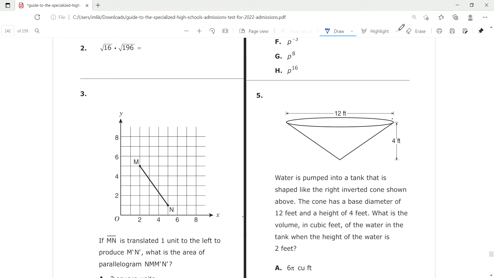Since we're dealing with volume and we're given a right cone, we can write down the formula for the volume of a right cone, which is V equals π times r squared times the height over 3. You may be thinking, oh well, they want us to find the volume when the height is 2 feet, so I just plug in 2 feet for the height and 6 for the radius. Easy problem.